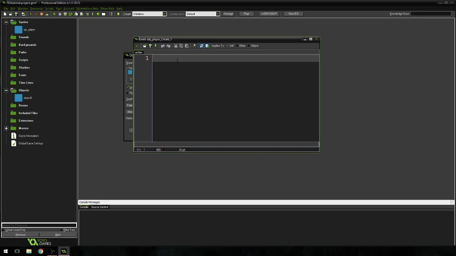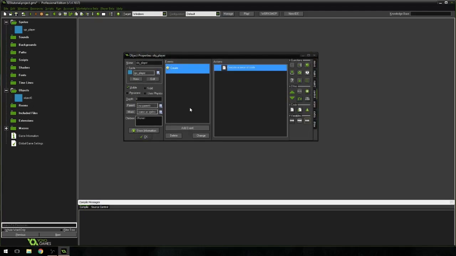So we're just going to create one variable, and I'm going to put spd is equal to 4. So spd stands for speed, and this is going to be your player's speed. If you want the player to move faster, you can make that number higher. If you want them slower, you can make that number lower. But I'm going to keep it at 4 for now. We'll play around, see how it goes.